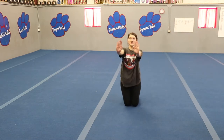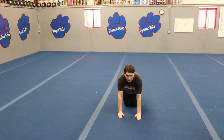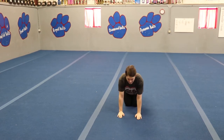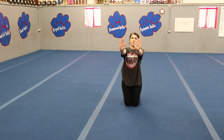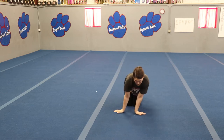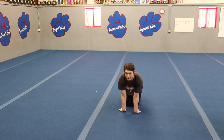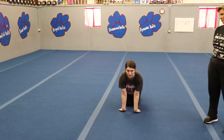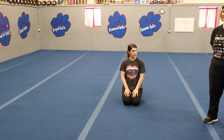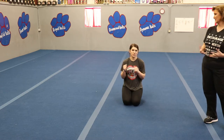We're going to stretch our wrists. Pretend like you're giving someone a high five, and then take it down. You're going to rock forwards and backwards. Good. And then go ahead and give that high five again, turn it to the left and right, and then take it down, side to side. Good. And then continue to turn those fingertips facing your knees — get some good rocks. Like we talked about how important it is for cheerleaders to have ankle strength, wrist is as important. So please, always be doing your wrist stretches, your wrist exercises.